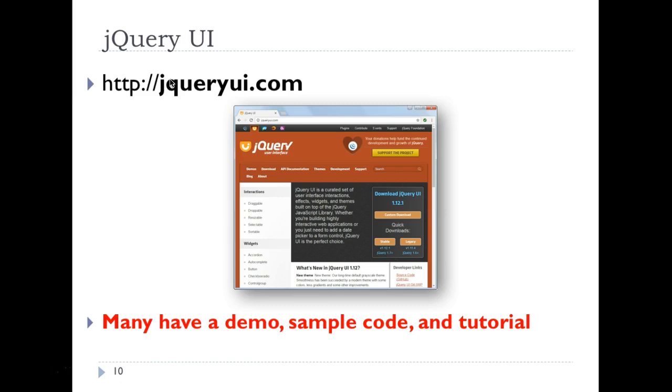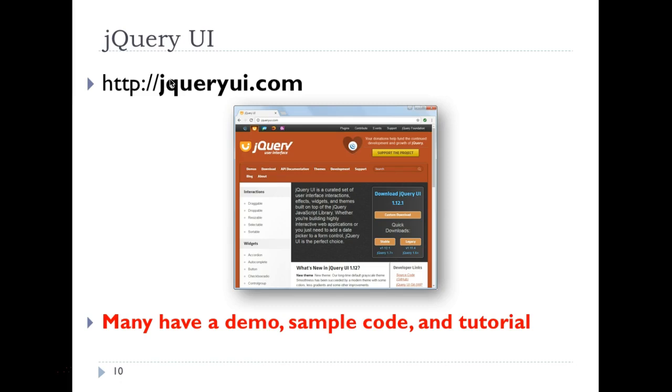So basically, to get accustomed to this, you just need to go to the website and look at the interactions and widgets and see what's available and see how it might help your website or your web development without being distracting. jQuery UI for me is very useful in the right situations, but you don't want to add interactivity that would be distracting to the user.